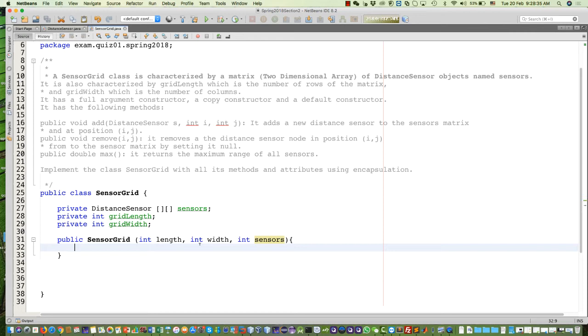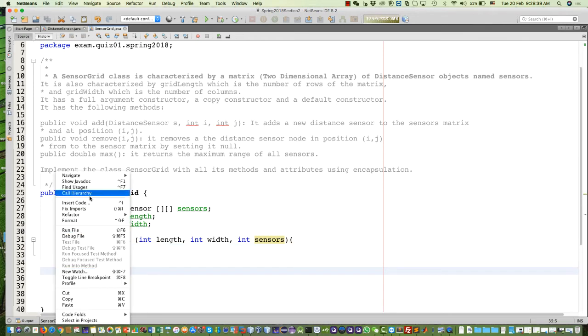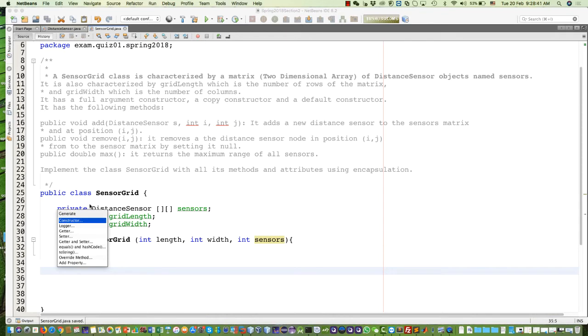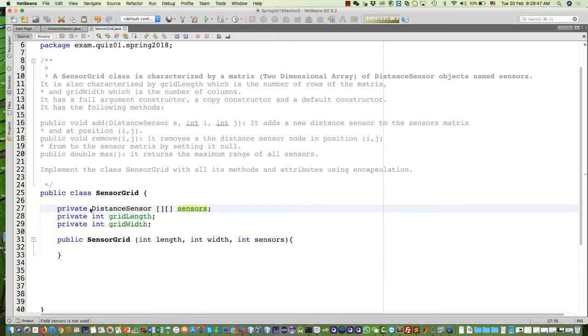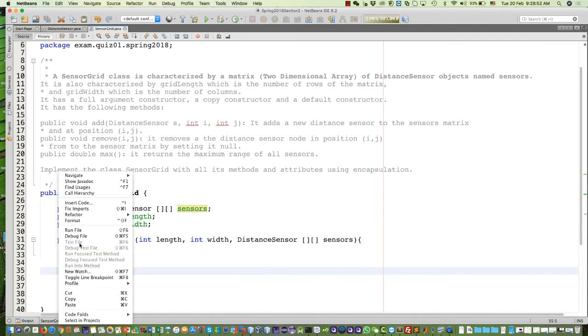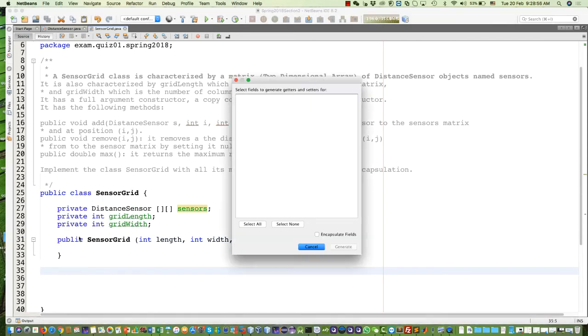Okay, so in this case, let me do the set and get methods. Sensors should be DistanceSensor. The name here, yeah, it should be. One moment, yes, I will change it. It's a DistanceSensor, right? So here, I'm going to run Insert Code, Getter and Setter.